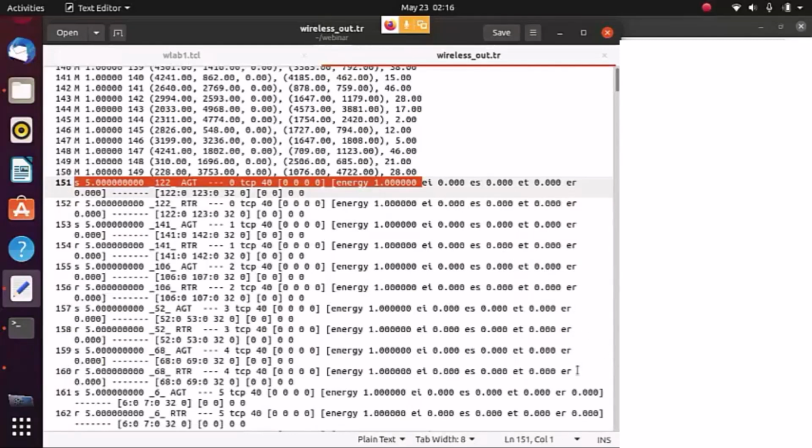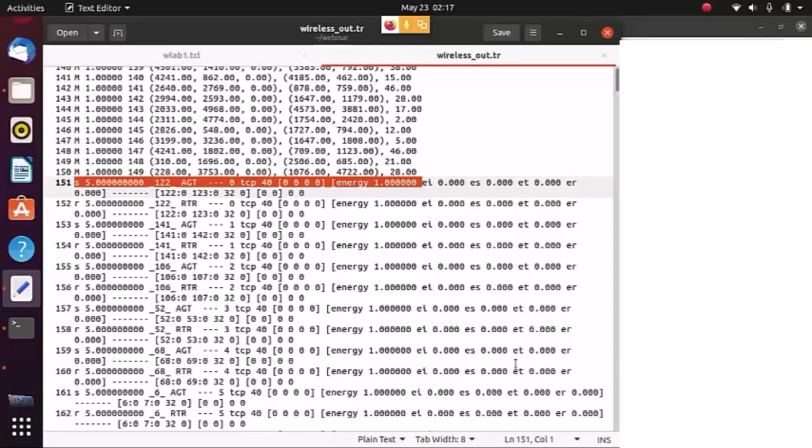Is there any script to get the values of interest from the trace file? There is no script, but you can make one. The AWK script does the same thing you are describing, but it does not extract these values from the trace file. It just reads those values and analyzes them to calculate the final output, the delay or throughput or anything.